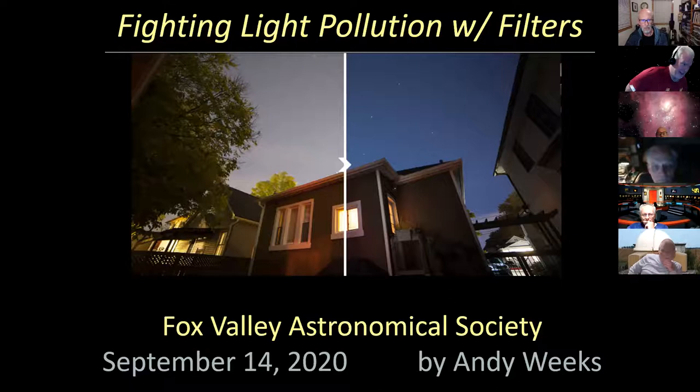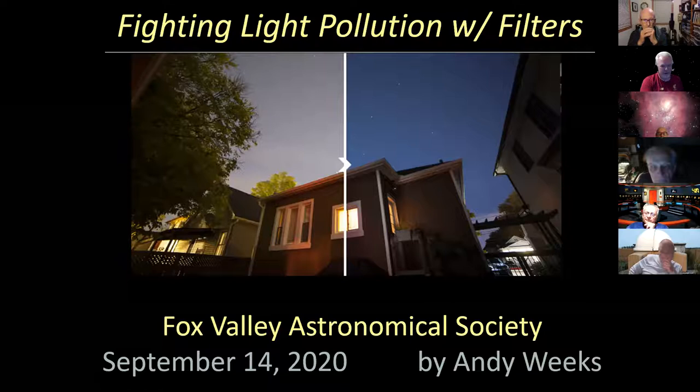But anyway, just like most of you, being in the Chicago area, in my part of Batavia, it's a Bortle 7. But Peck Farm Park, which isn't far from me, is Bortle 5, 5, 6. So just driving 2, 3 miles makes a big difference. I have a street light out front, which is sodium vapor. So I shoot exclusively out of my side yard, and with filters, to get the results I do.